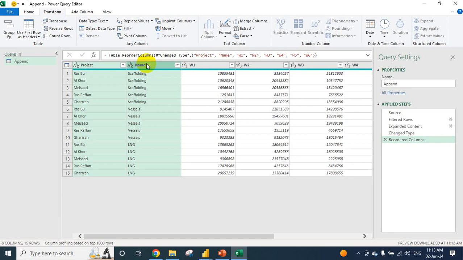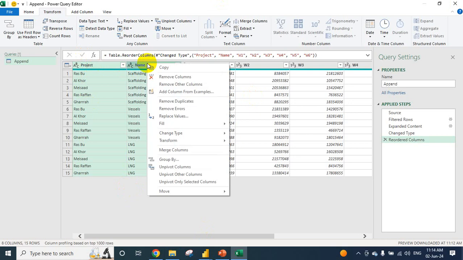How can we do this? First take 2 columns. Which column do you want to keep? Just select, right click. You see, sir, Unpivot Other Columns.